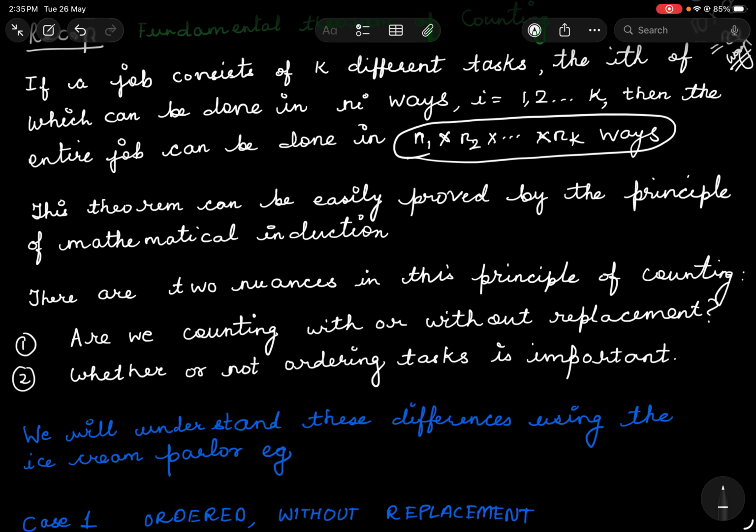So maybe you won't understand this completely when I'm saying it right now. That's why I have considered all the 4 possibilities, right? All the 4 possibilities that are there: with replacement ordered, with replacement unordered, without replacement ordered, and without replacement unordered. And if you understand what these four combinations actually mean and how you solve these problems, then I assure you 80% of counting and any permutation and combination problems can be solved very easily if you get a hang of this particular concept.